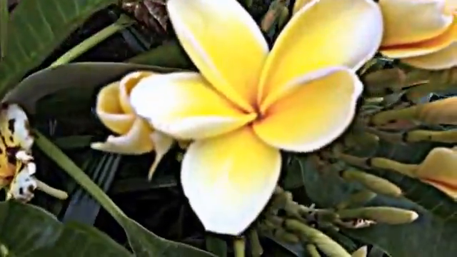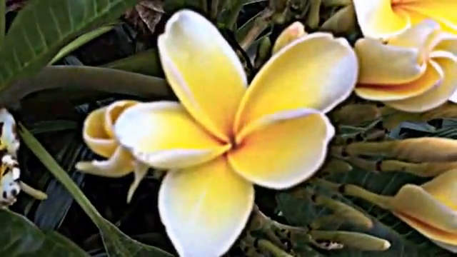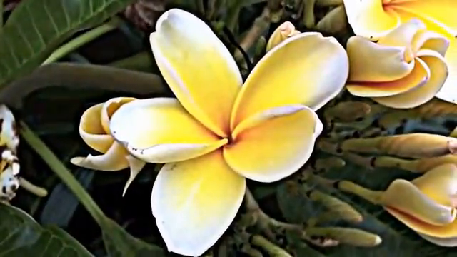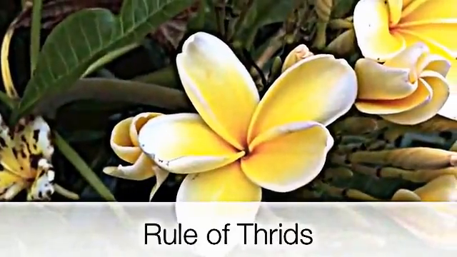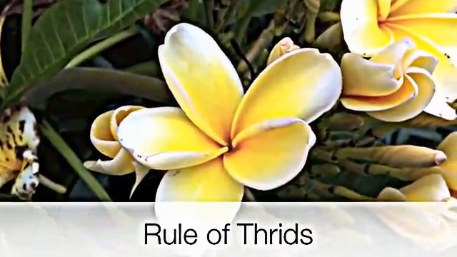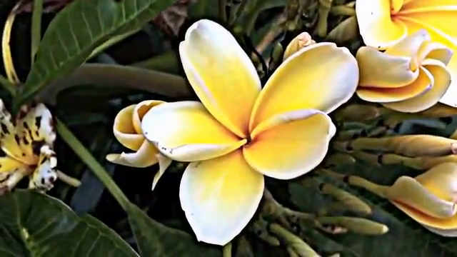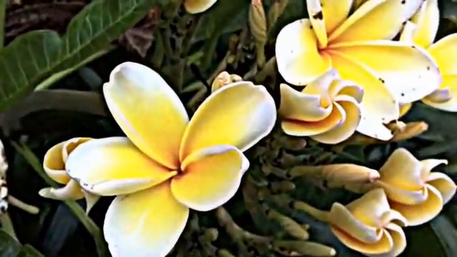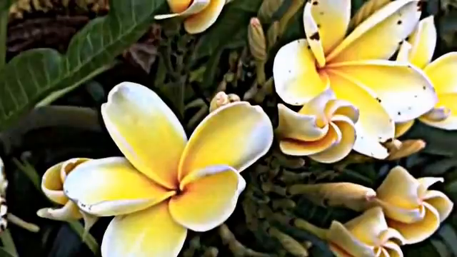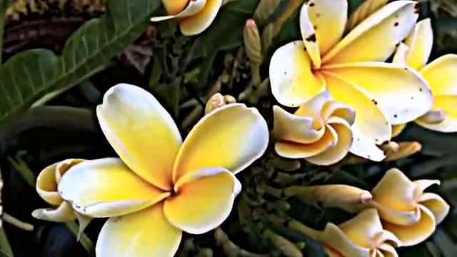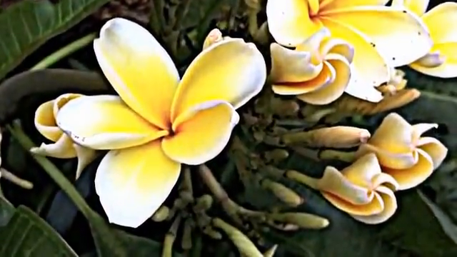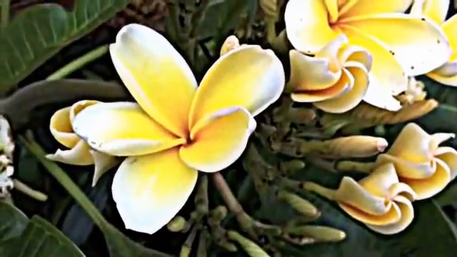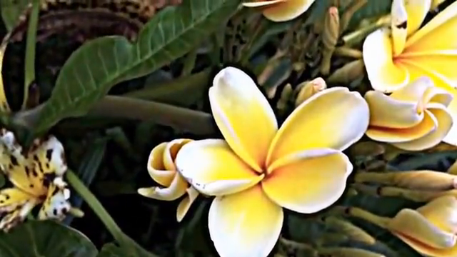The second thing is we don't want our subject to be right in the middle of the frame. In class we talked about the rule of thirds, meaning that we split up our frame into 9 separate spots. So a photo like this, we'd probably move the subject kind of in the lower hand here. So it's in one of the hot spots in the lower left hand corner, or maybe we can move it up to the top there. That would be an interesting photograph, or maybe even to the right here.